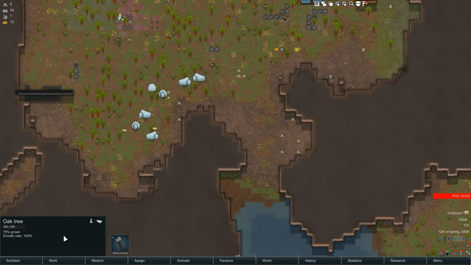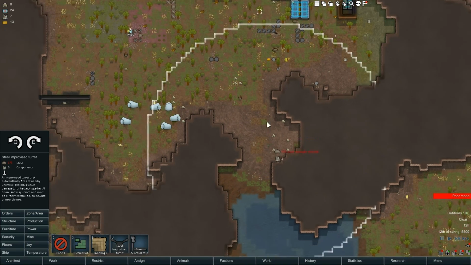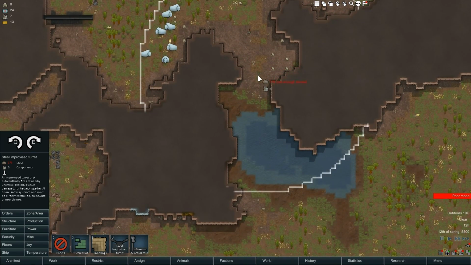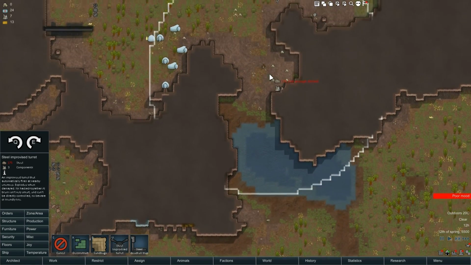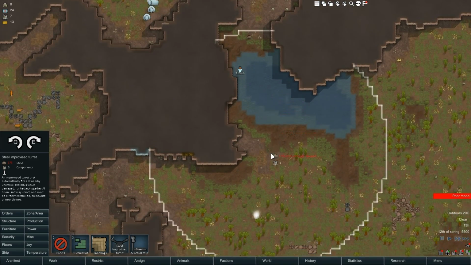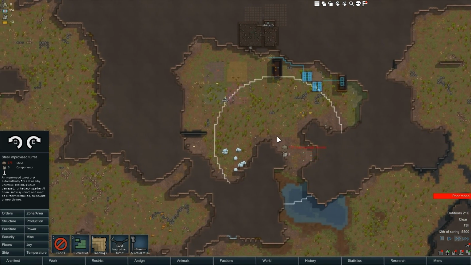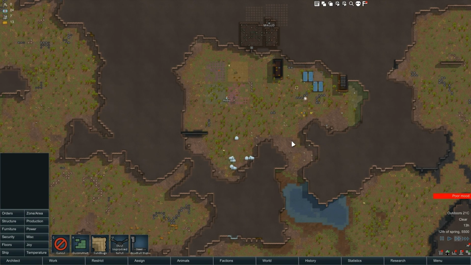Speaking of turrets, might be an idea to start with one already, because we're already playing on challenge difficulty, which could be quite difficult. They might decide they want to attack us early on. I don't quite know where to place these turrets, though. Maybe we'll just start off with one right there, I guess.